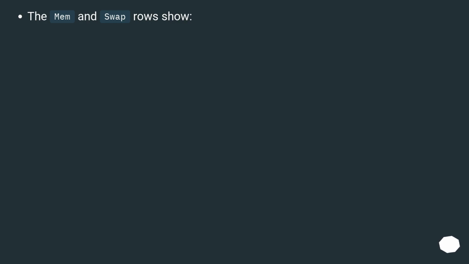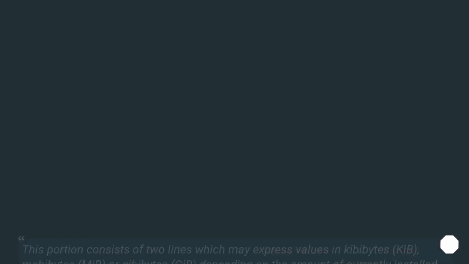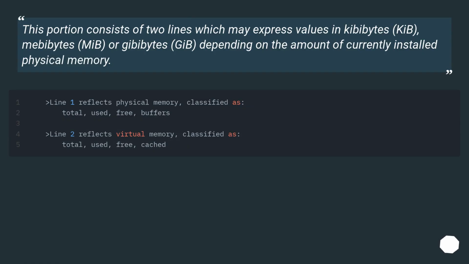The mem and swap rows show this portion consists of two lines which may express values in kibibytes (KiB), mebibytes (MiB), or gibibytes (GiB), depending on the amount of currently installed physical memory.